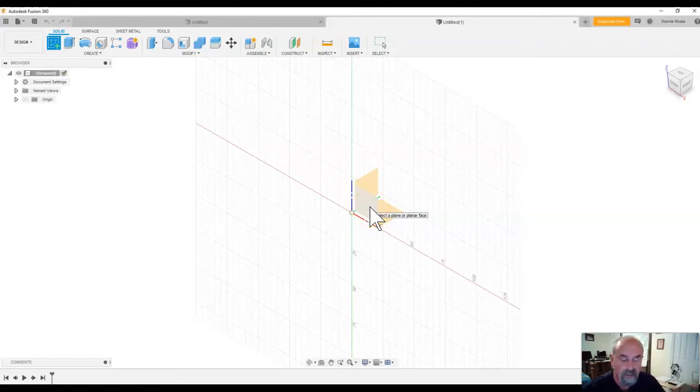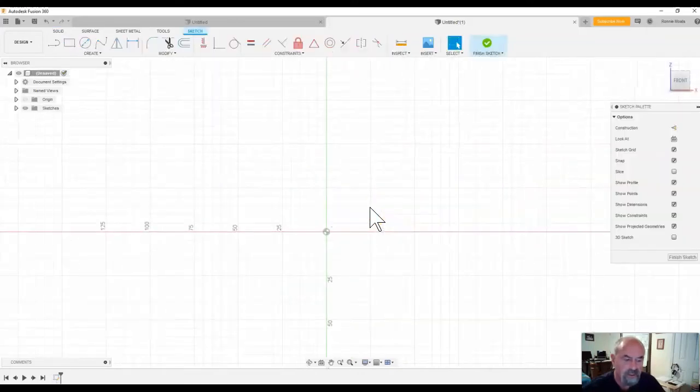Just like in Inventor, up in the upper right hand corner I have front, right, top, side. These planes coordinate with them. I'm going to click on the front plane. Once I do, it turns itself perpendicular to my view, because it's easier to draw flat than it is on some obscure angle.